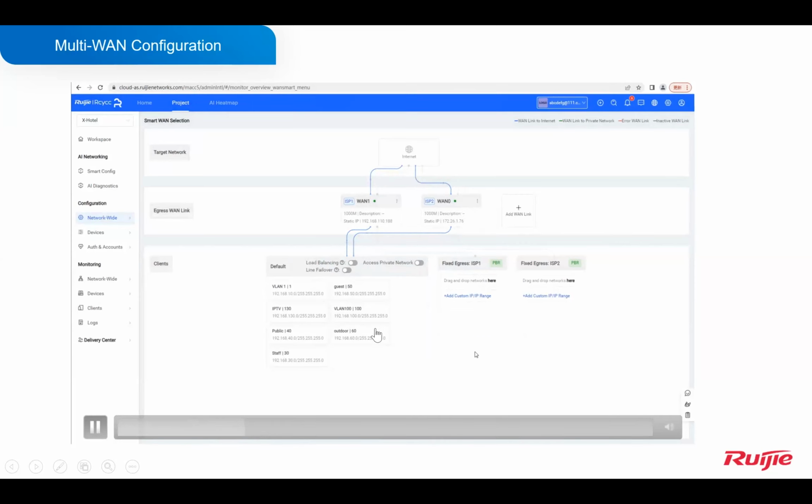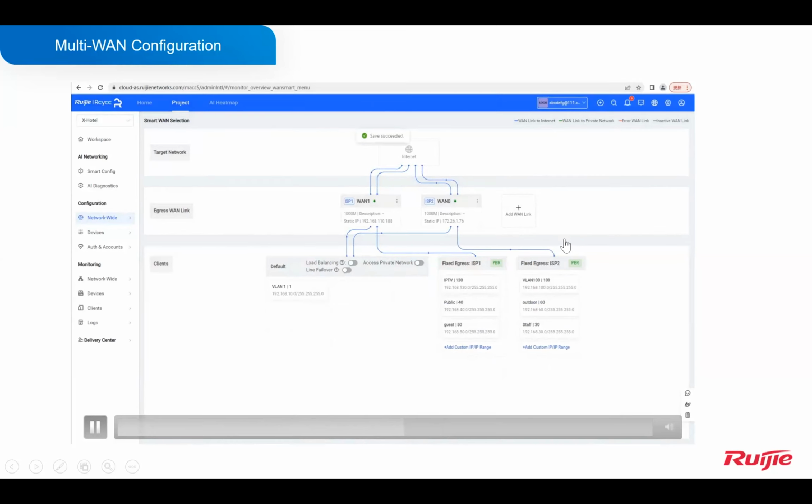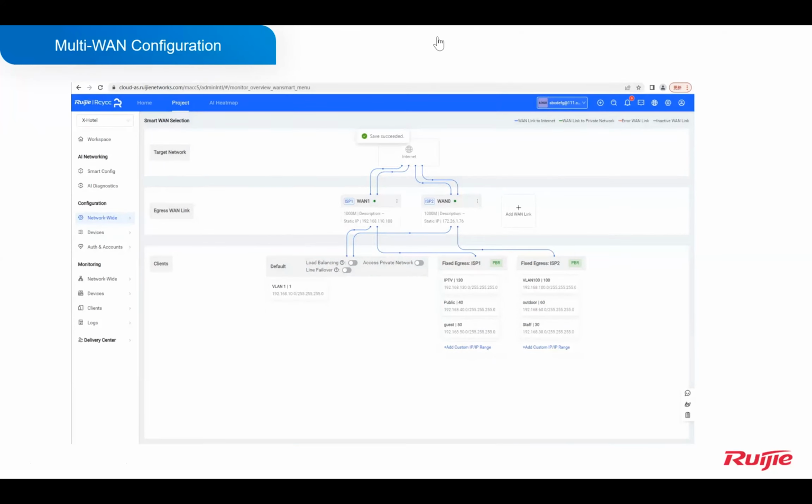For example, we switch IPTV 130 to ISP1, and 102 to ISP2, 62 to ISP2, and 42 to ISP1. It means different VLAN traffic will transfer to different interfaces. This is the PBR function. It's very easy to use.